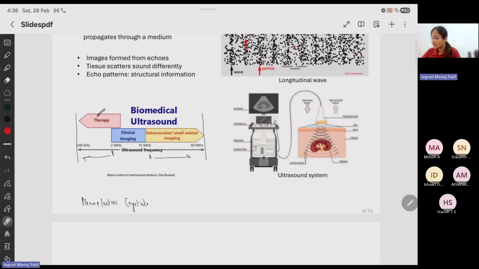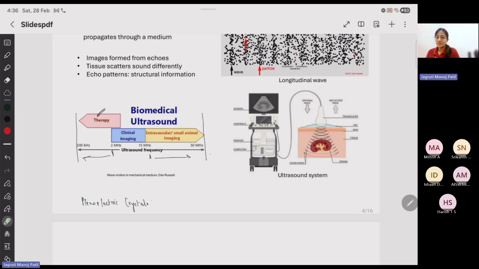This transducer has a piezoelectric crystal in it, and when you have electric energy going around, it converts that electrical energy to mechanical energy. Now, when you send this mechanical energy inside your body organs, we all have different tissues, cells, and smaller forms of them. So when the sound wave interacts with them, you get different scattering from it, and this scattering won't all come back at the same time. Each of them will take its own time to come back to this particular sensor that we are sensing from.